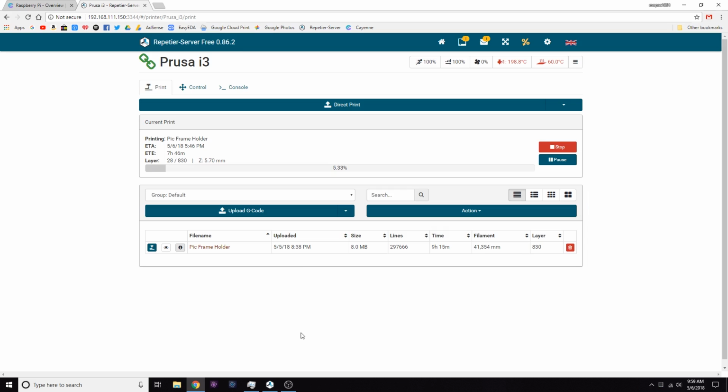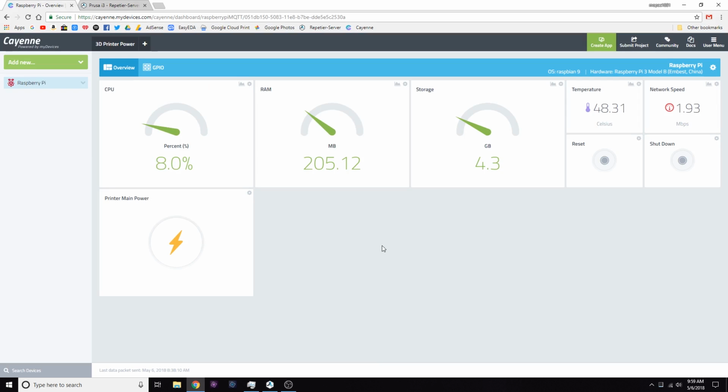Now, there were a couple of things that I did like about the Octopi setup. One was that I could control the power for the printer directly from the Octoprint interface. With this, what I do is I use this separate thing, which is like an Internet of Things type deal. I just have one button here which controls GPIO pin 18 on the Raspberry Pi, and I can turn the printer on and off with that button. So this is called Cayenne. You can do some more research on that if you want to. I might do a separate video on this at some point. But anyway, that's what I'm using to turn this on and off.